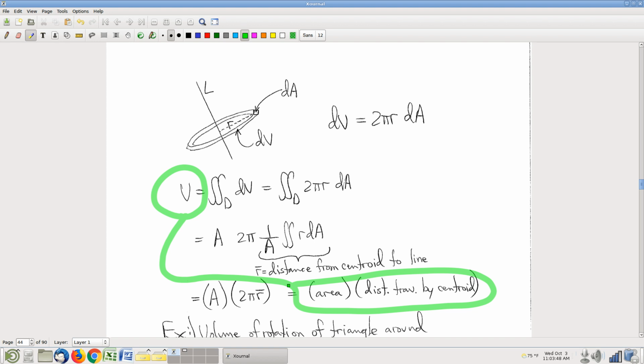This is kind of almost a little magical result. So roughly speaking, what makes this work is that volume is computed by a double integral. And then we observe that, effectively, the distance traveled by the centroid is computed by a double integral, and it just happens to be that even though volume and centroid are geometrically different, coincidentally, except for a couple of constants here and there, they're computed by very similar looking integrals. And if two things are computed by the same expression, then they're equal to each other. And of course, there's the extra constants to worry about. But anyway, that's morally why this result works.